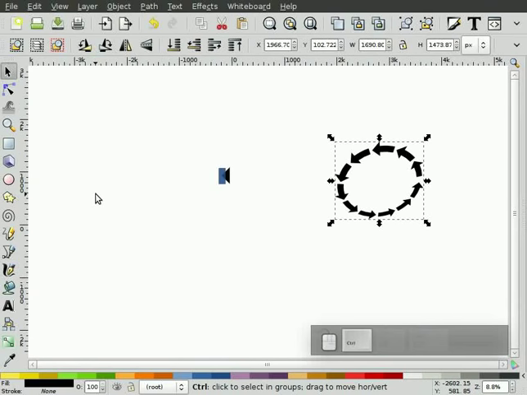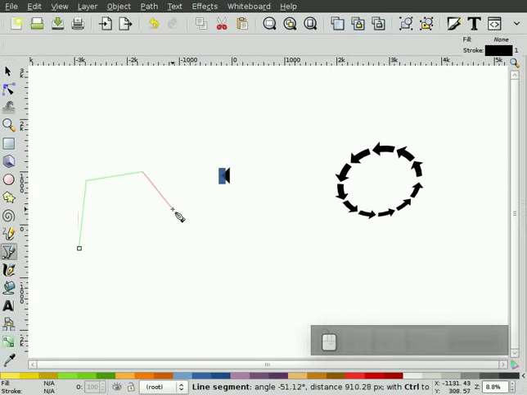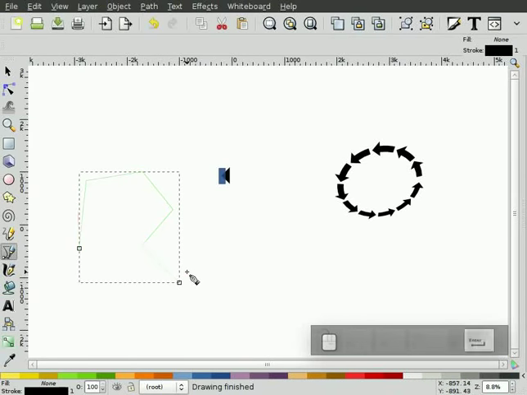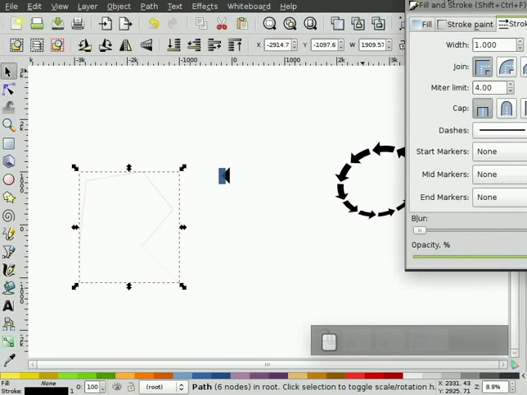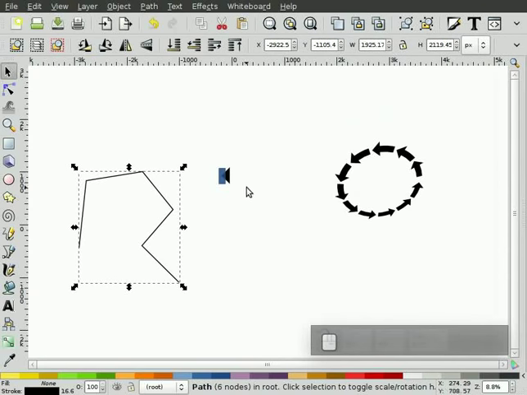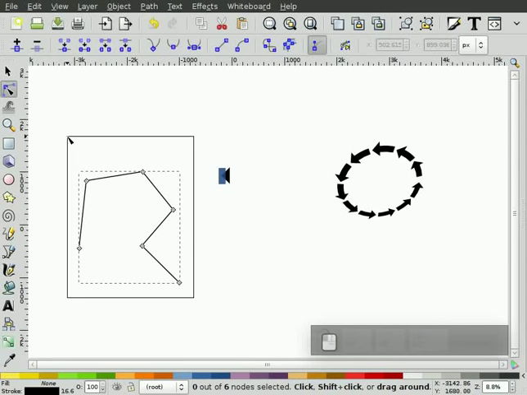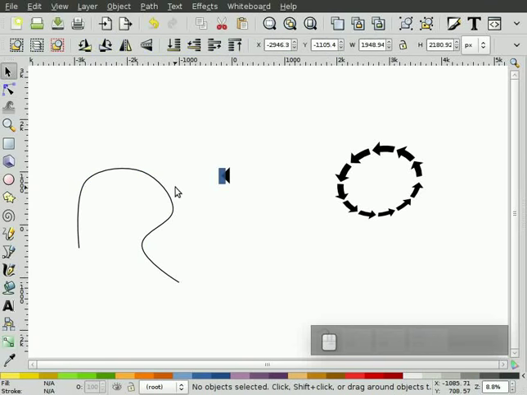Okay. Now, what you could also do is this works equally well for kind of arbitrary paths. So let's take a path like this. You can hardly see it there, so I'll increase the stroke style a little bit so you can see it. I will then take this path, select all the nodes and just give it some kind of nice curve shape. Okay. Again, you've got to make sure your pattern here is at the very top above this object we just created. So we'll make sure we bring it up to the top.